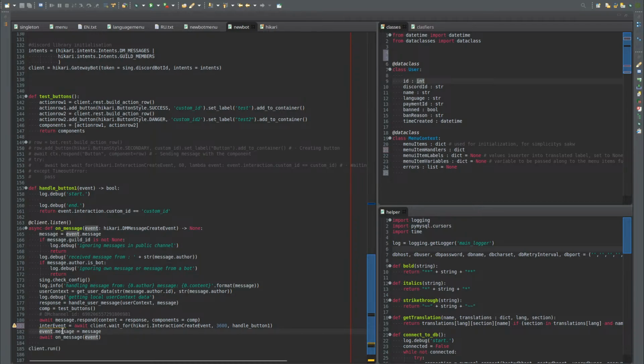Oh, it basically does the same thing again. Right. Does it? Well, it doesn't really matter what it does here.